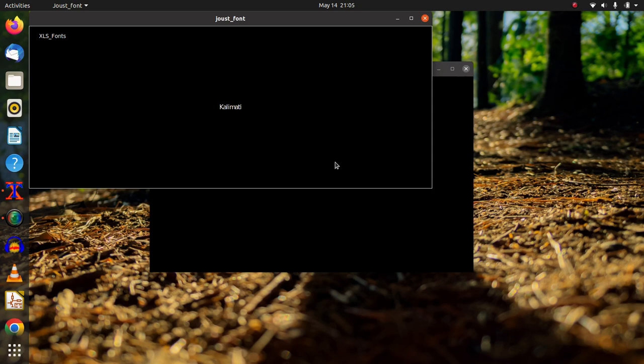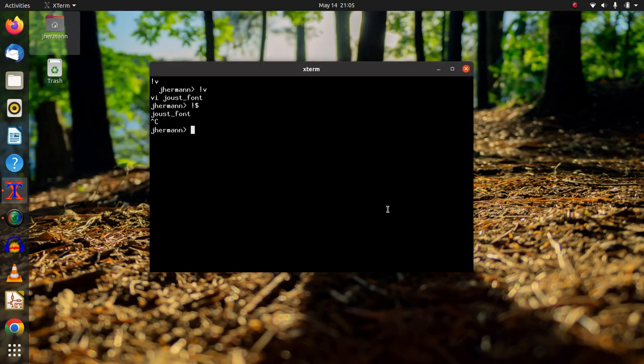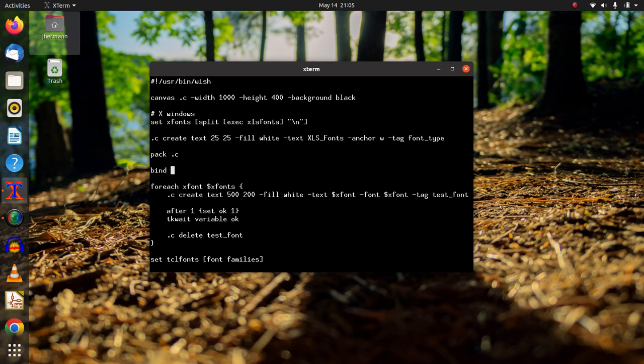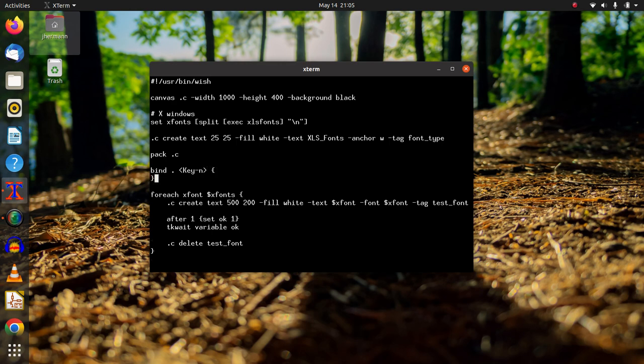Alright, so let's add some controls now. Some binds. Let's see, how do I want to do that? I'm going to bind the letter N. Anytime I push the letter N on the keyboard, I'm going to go to the next one.